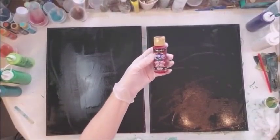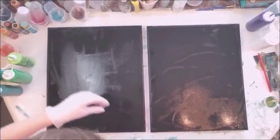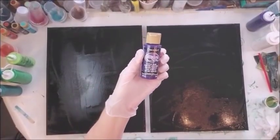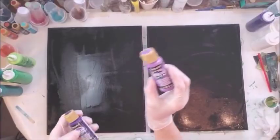I have alizarin crimson, which is a little deeper. I have my standard go-to, which I love, the deeper dark purple called dioxazine purple, and the lighter one called purple rain.